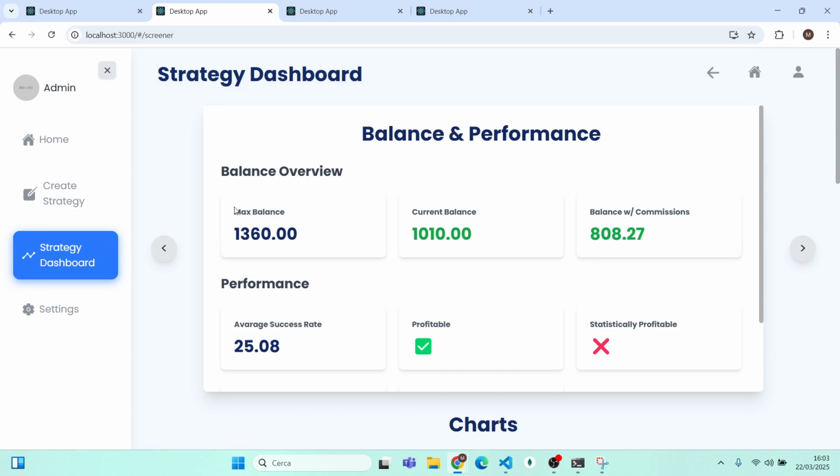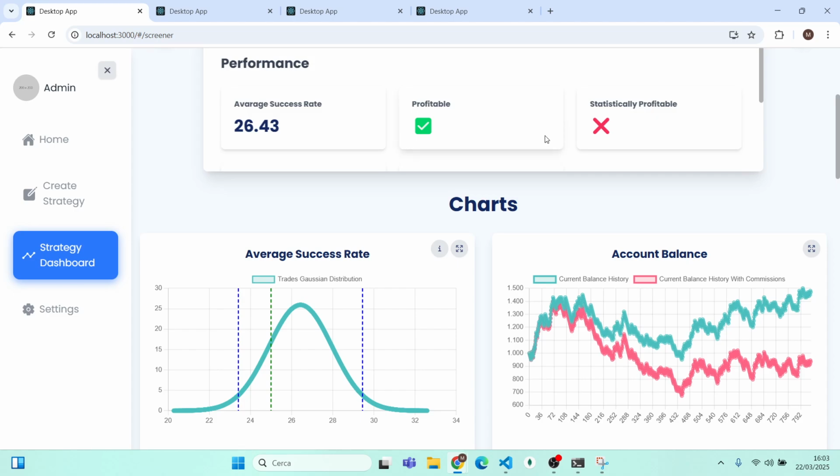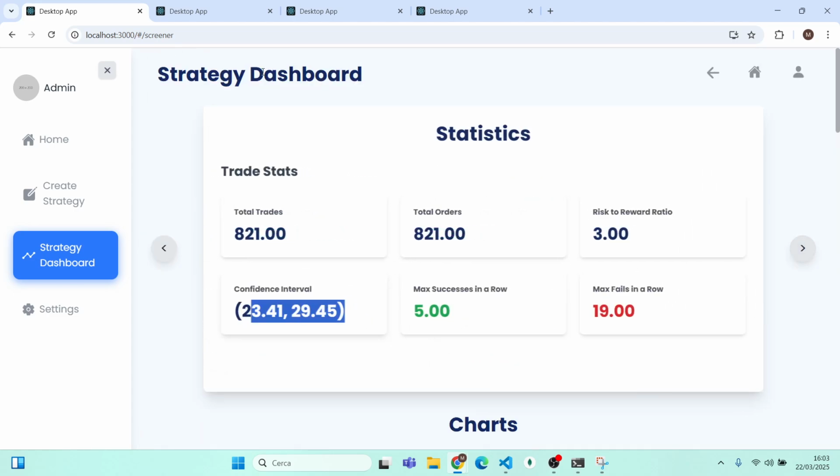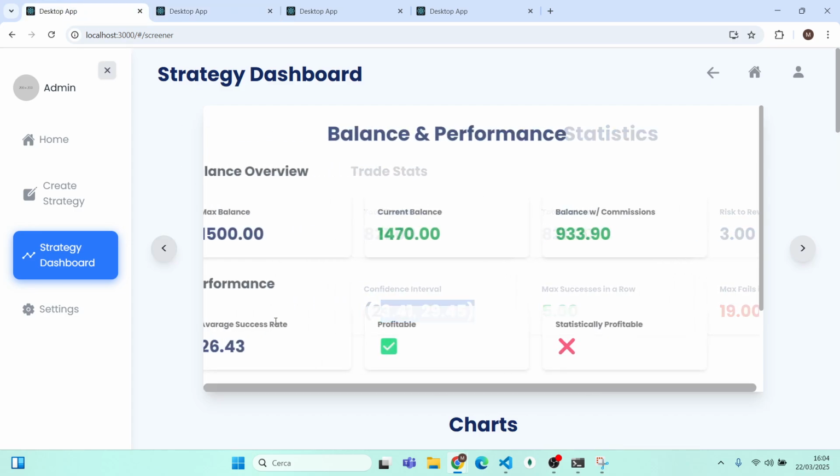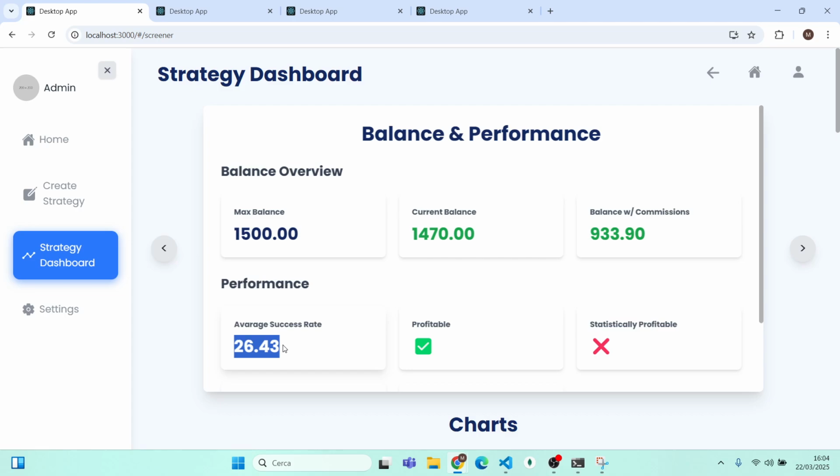But now let's see how this strategy performs on the test dataset, and as you can see it's 25.08. It's within the confidence interval we have found before, so let's see. Yes, it is. So we can say that this strategy is not overfitted by using only RSI divergence, and we can improve it. So with this test we can say that at 95% sureness, these two success rates are not different, but those are not such good results for now.